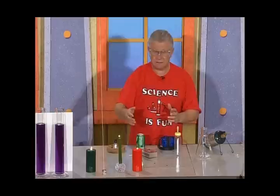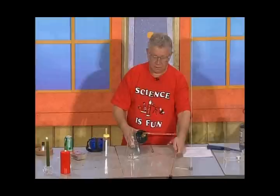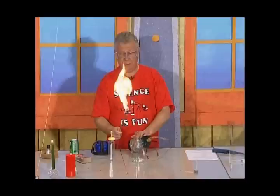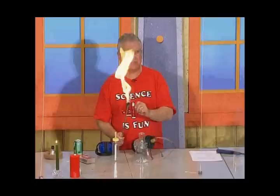These are examples of what we call controlled combustion reactions. I have a propane tank right here, and I'm going to open it up. It's connected to this long wand, and there it is. Got your attention, right? This is also an example of a controlled combustion reaction. It's a beautiful yellow-orange flame. At the bottom of the flame, in fact at the bottom of almost all flames, there's a nice blue tinge. I want you to think about that. Why is there a blue tinge at the bottom of all flames?